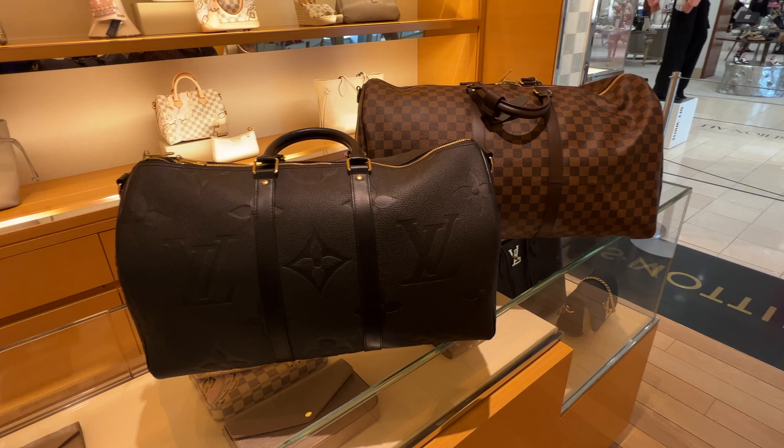They brought me the 55 in brown and a black 45 for comparison. The 45 would actually be better for everyday use, like going to a boyfriend's house for a night, but it's honestly way too small for travel — it will not fit a handbag, a pair of shoes, and everything you need. However, the 55 would totally fit a Chanel Trendy, a La Medusa, a pair of shoes, a laptop, and everything at once.